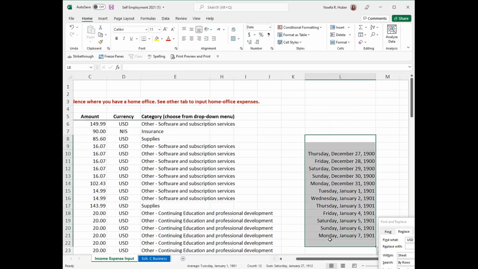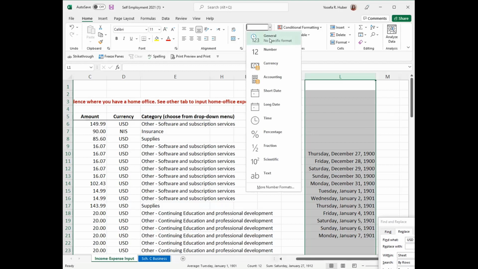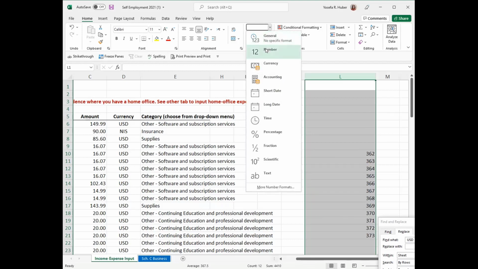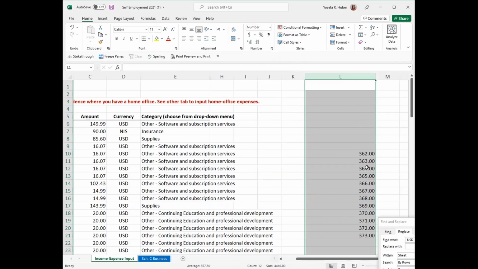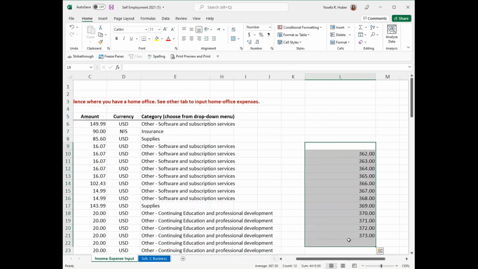And then as soon as they turn into numbers, what's happened here is that I already had formatted this column as a date column. So it just automatically looks at my numbers and makes dates. And you can say, oh no, what happened? But it's very simple. You just go back and you can either do general or you can do number. Number doesn't automatically mean it has 2 decimal points. You can change that as well. But this is a quick way to automatically take out the USD.